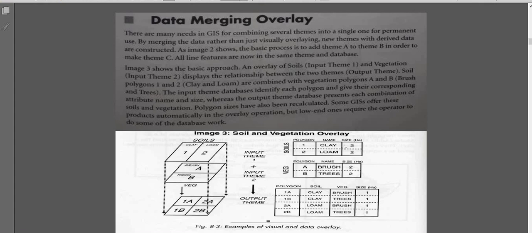In this way, their tables will also be merged. It was 1 and clay and size 2. So 1, clay and size will now be 1, because this whole one was 2 hectare, but this one is 2 hectare, 2 hectare, 4 hectare. This 4 hectare is divided into 1, 1, 1, 1 this way. So the attribute table will be merged. There is no need to do this merging in Excel. Just merge the shapefiles and their tables will be merged. And you can handle millions of data sets.